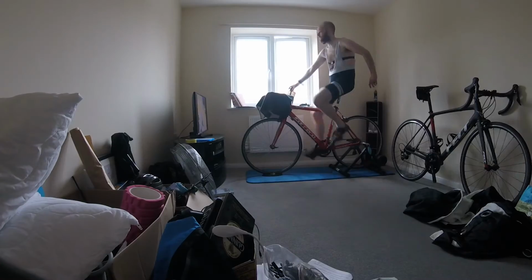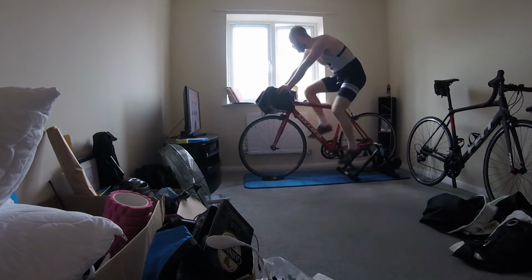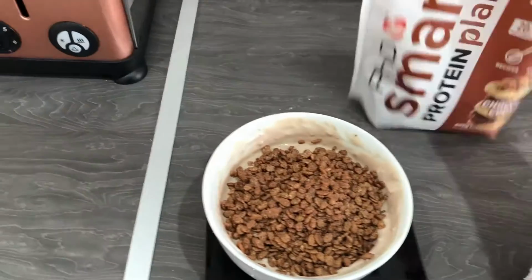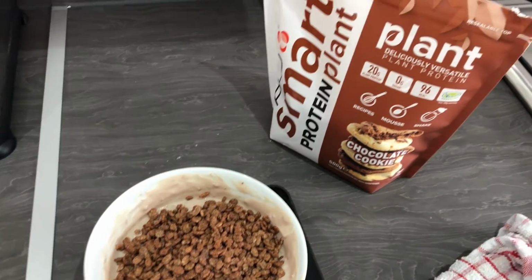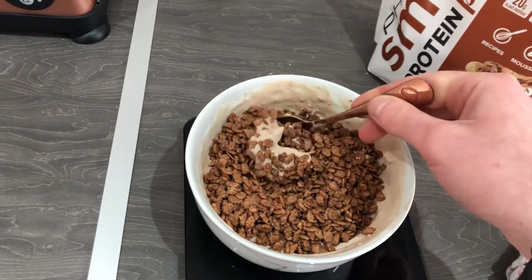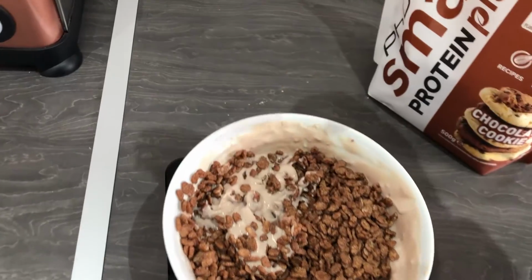The next day was going to be a long run day on Tuesday, so for Monday I just kind of did a 30-minute Zwift ride, which had some sprints in there, and then after that I had some more yogurt and protein powder and choco snaps. I really rarely have protein shake as like a drink. I just kind of use it to mix in with yogurt and meals and stuff like that, and I'm finding that I enjoy it a lot more as long as I've got a few different flavours.